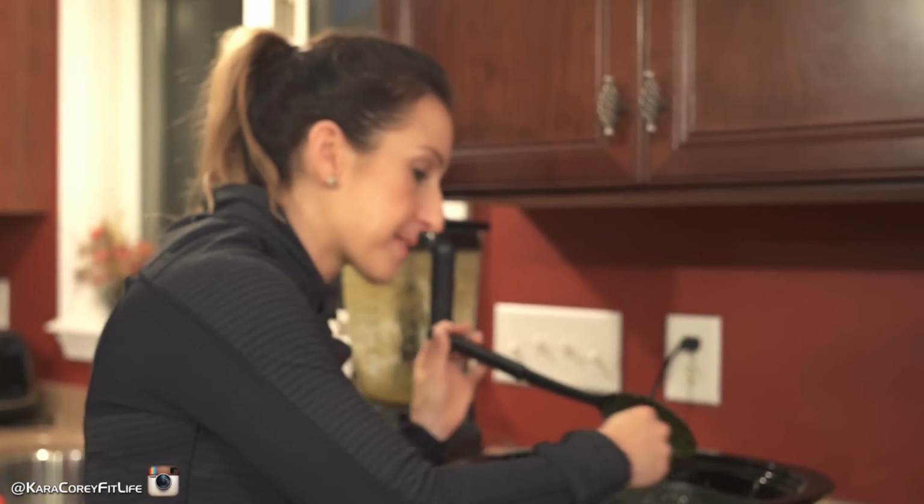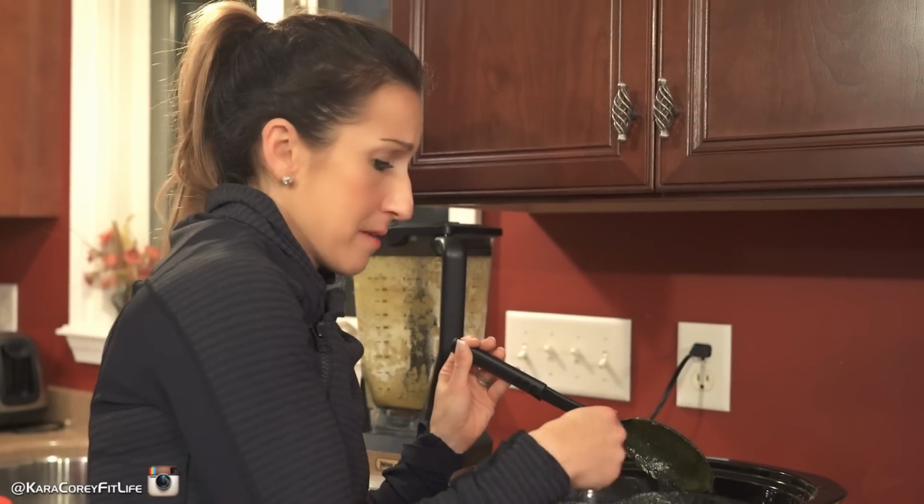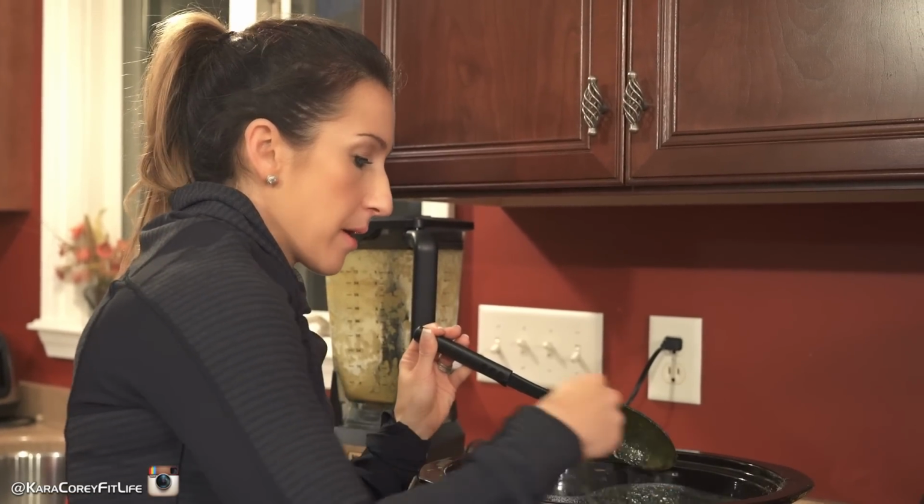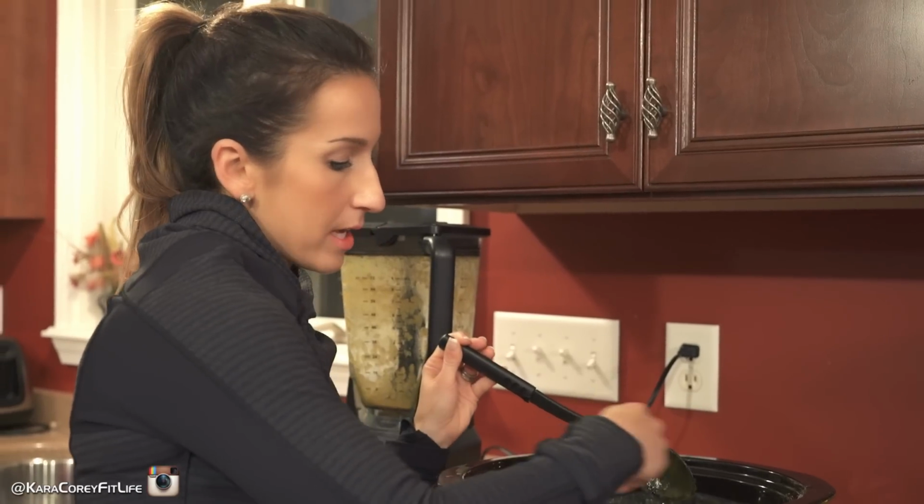So it did take a little bit of time, but if you do have a Dutch oven, it'd be way quicker. But I don't mind slow cooking. I love slow cooking on Sundays. So I'll have this soup to enjoy all week long.